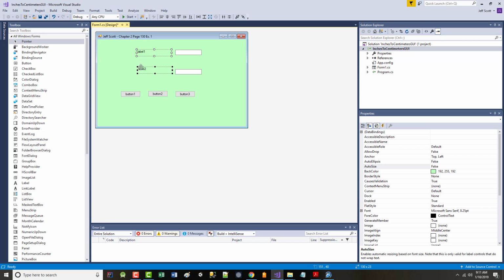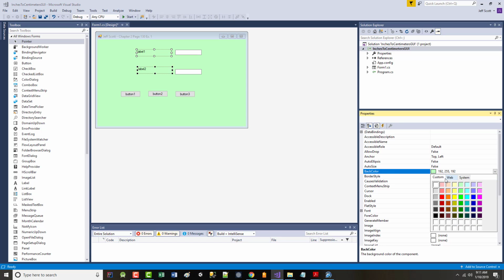But if you look up on the screen with both of these highlighted, I'm going to do a few things. The first thing I'm going to do is I'm going to come over to the back color, and I'm going to change it so that it's one shade darker than the background color of my form. You don't have to do that. I'm doing it because I find that easier. I always do that with my labels. It's just a habit that I've come into.